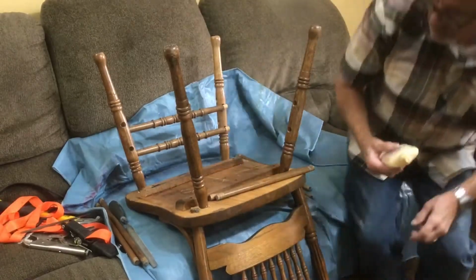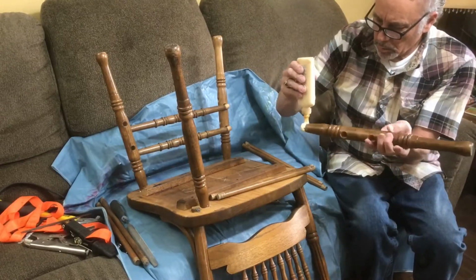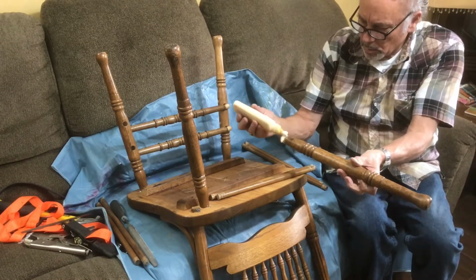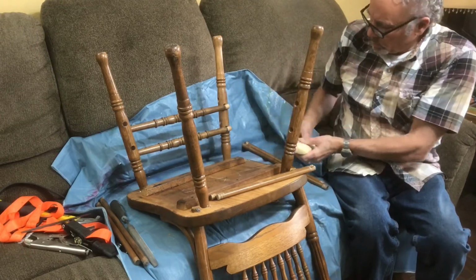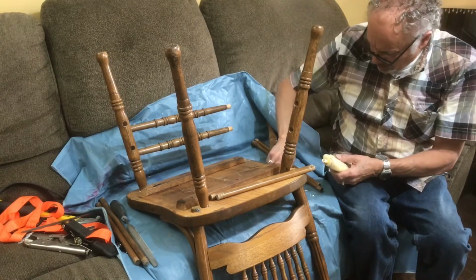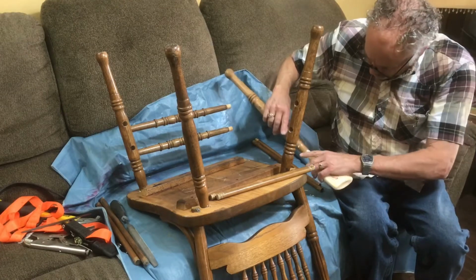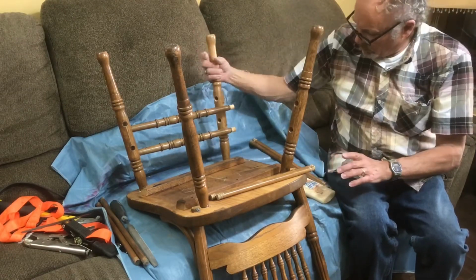I'll do that on all four of these legs. Get some glue on there. You notice again that I've got a piece of plastic. It's an old tablecloth that I put underneath this so that as I drip, it goes onto that and not onto my furniture. In fact, I just spun that in the glue I dripped, just used it off the tablecloth. So we got those all done.